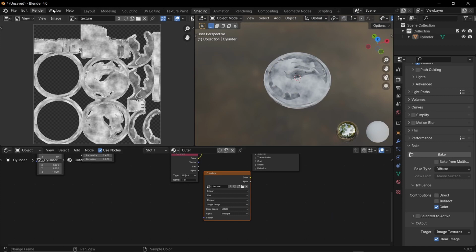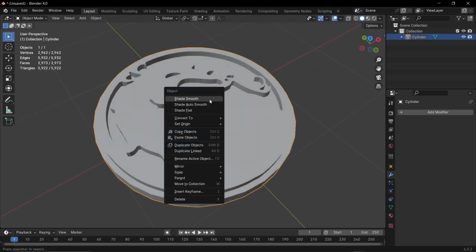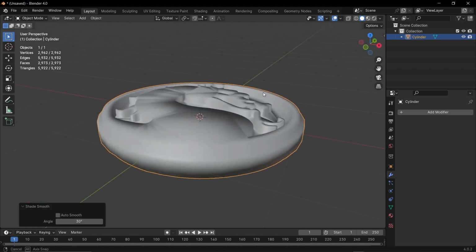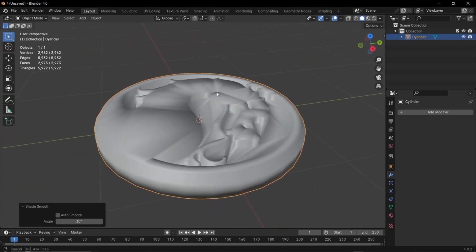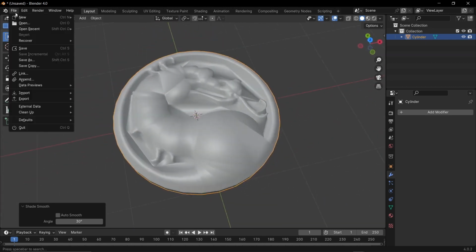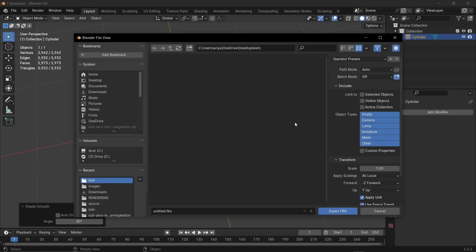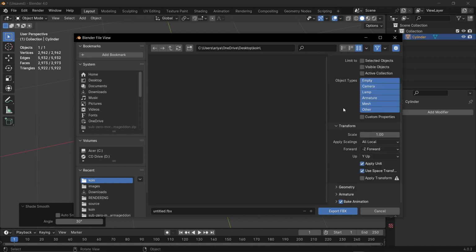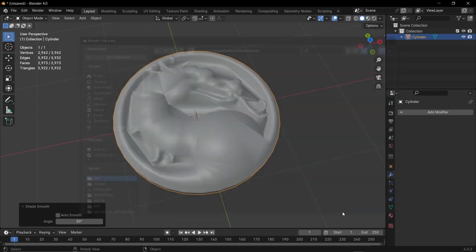Now moving on to the model finally. One last thing I'm going to do before I export, I like to right click and tell the GPU to shade smooth. This is going to smooth out the vertices, and it's going to make our custom lighting reflect off this and make it look a lot nicer actually. So now go to file, export. I'll export it as an FBX file. Open the folder, and with the default settings, we can export. Let's name this Koins and hit export.